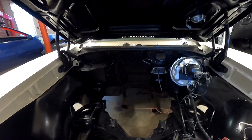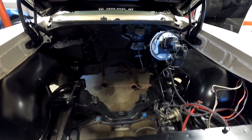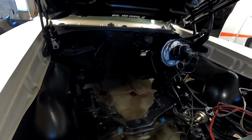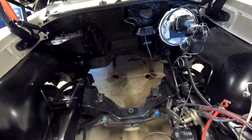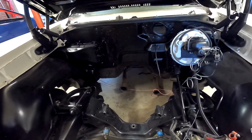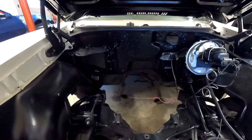It's not pieced together. One last thing here, we're taking the 5.3 from a 2019 Silverado and the transmission and sticking it in a car that's 50 years older than the Silverado that we're taking the engine out of. So we're going to see how that can work. I think it's going to be great. It's going to be awesome to have a reliable engine in it. It makes great power. It's still going to sound good. I think they have Flowmasters on this currently. We'll see if we stick with that or maybe go a different direction.